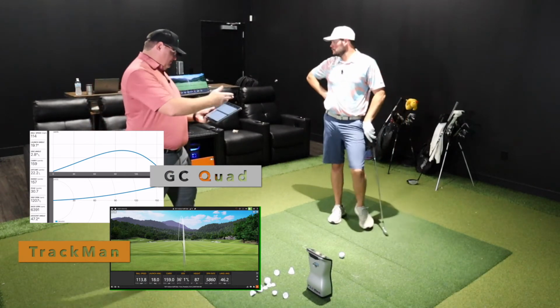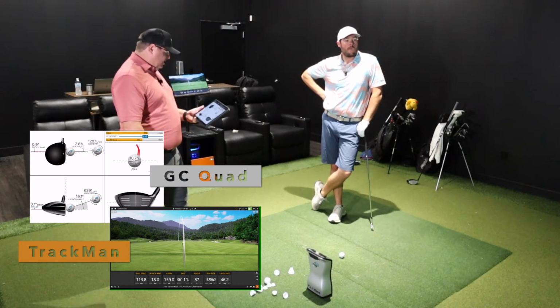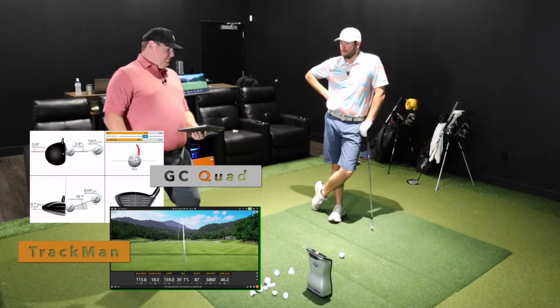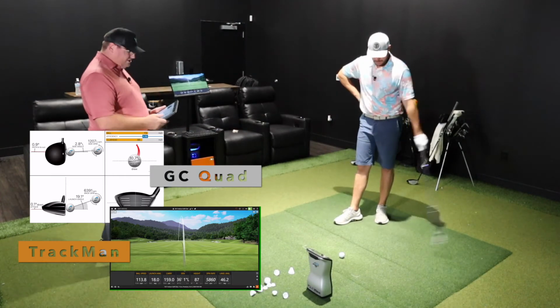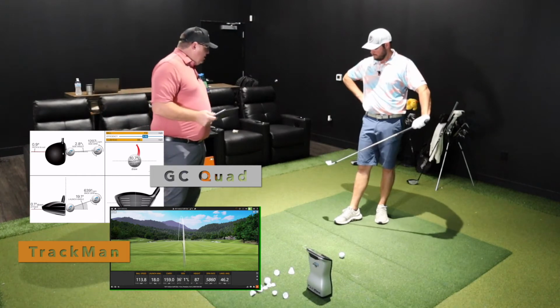So obviously you guys can see this screen now. You get a nice little visual image of the side shot as well as the overview. You get some club data. He did pick up some club data. Apparently we have this set on driver because it's set up for a driver. That's okay, it all means about the same thing. So on that one, he actually did get some club data. Do you have dots on that? Nope.